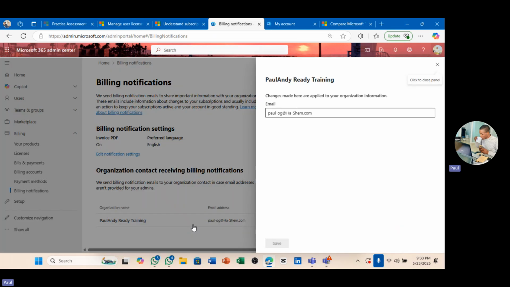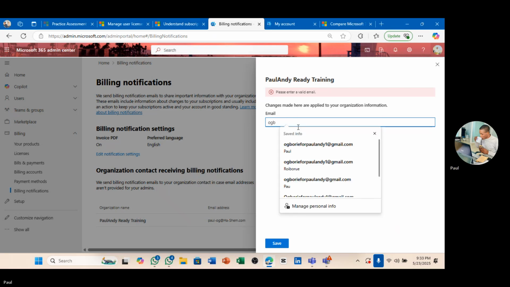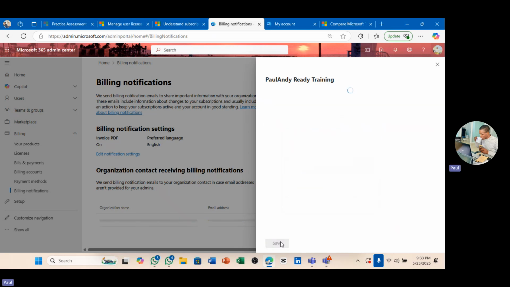However, you can add your admins. Like here, I can choose to change this, put my own email as it pleases me. Of course, I'm not expecting this to save because it's not valid, right? Let me even put a valid email address. So I am putting this now, and if I should save, let's see what will happen.